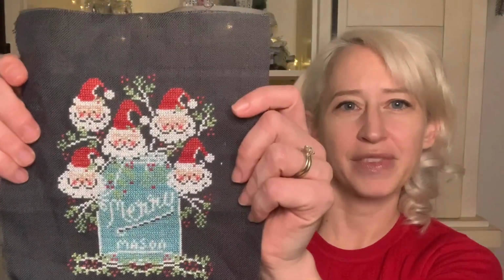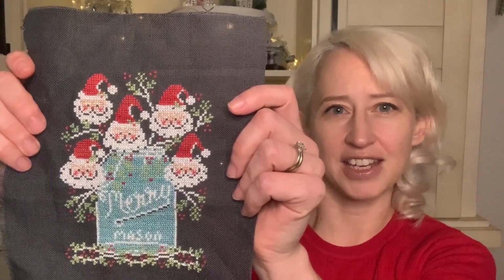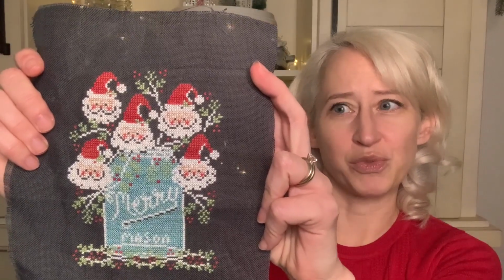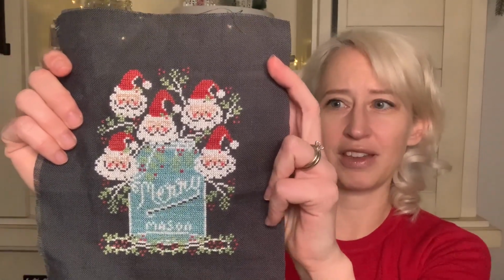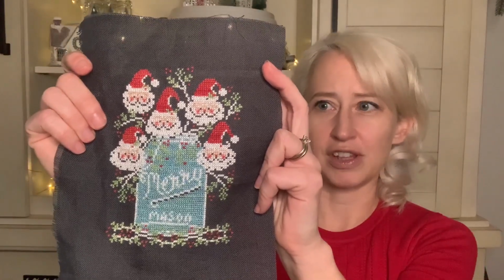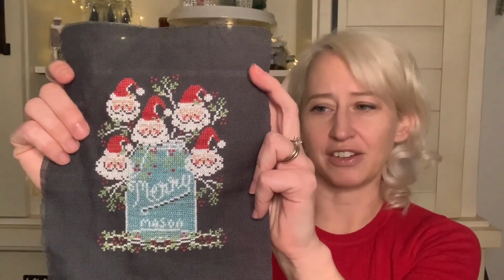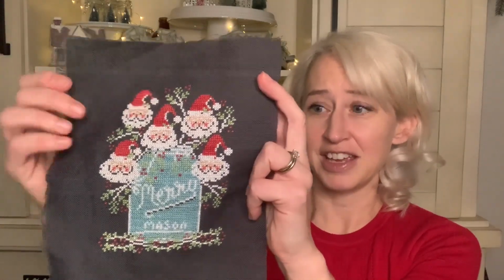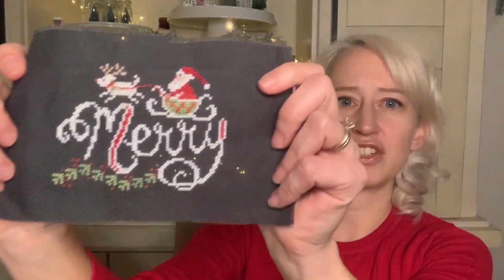So I had done the Merry Chockful by Hands On Design and Priscilla Blain, and I was really happy with how this turned out. I had been working on this one at lunch for months, and I don't get a very long time to stitch on it, so that finally got done. It took me, I think, 2 days to do all the blue on the jar. It took quite a while.